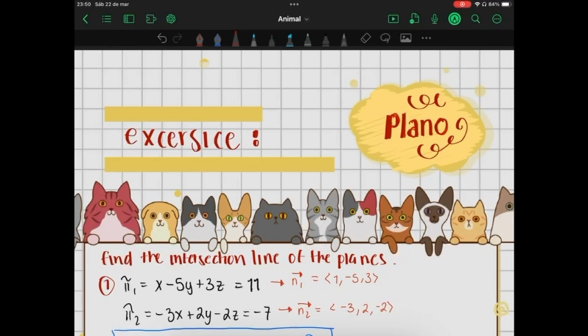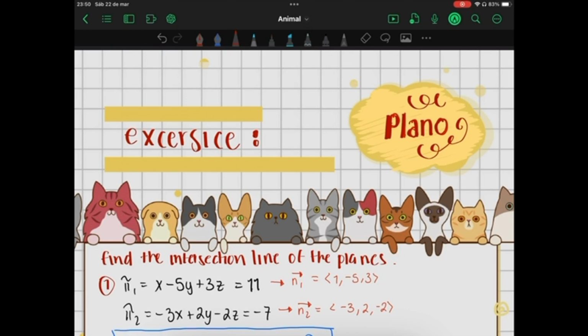My friends in the other video explained the concepts or the definitions of the topic, but I'm trying to explain the one exercise that we worked on in class. So I try to explain the exercise in English and resolve it step by step. So I show the exercise. Well, this is the exercise of the plane. We find the intersection line of the planes.